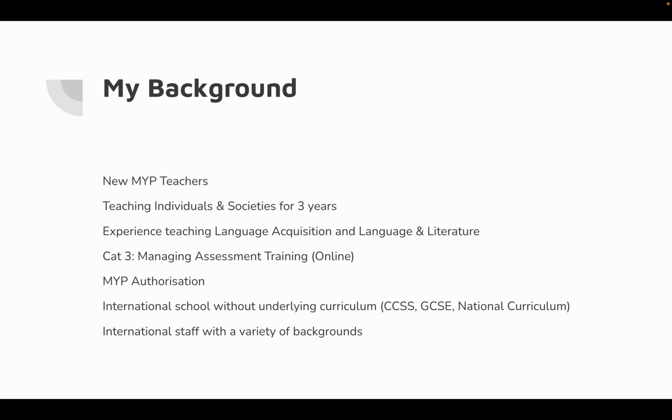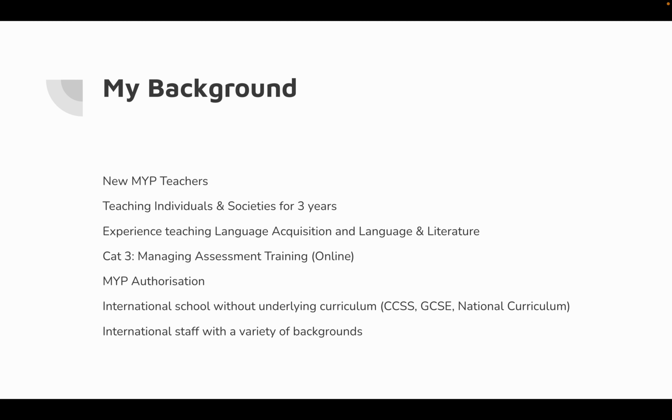These are the categories for IB trainings, the official ones. The last MYP one I took was the Managing Assessment training online, which they offer in different formats. Some of them are face to face, some of them are virtual, where you are live, and then online is at your own pace, which takes about a month to complete. The face-to-face options weren't possible for me because of the pandemic that is still going on. Contrary to what some news sources might say, it's still going on. So the online option was the best for me in order to get the knowledge.